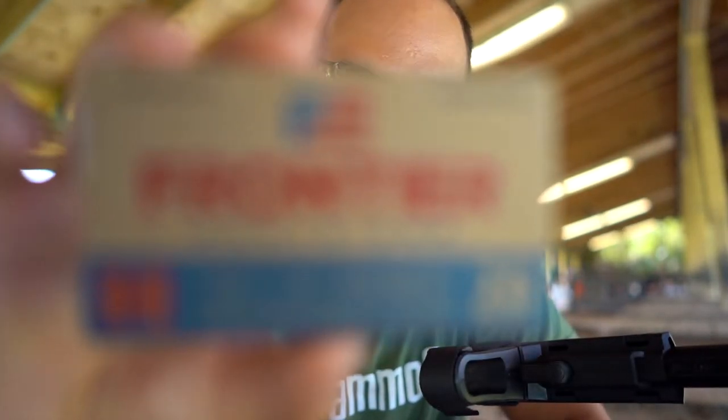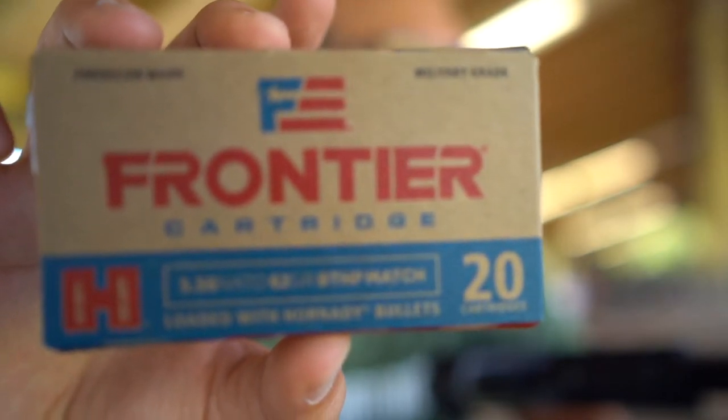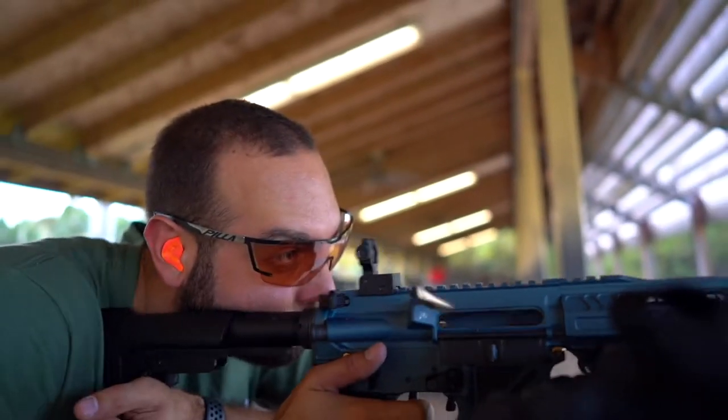And then finally, we have some Magtech Tactical. This is 123 grain. And again, we're gonna be using the 5.56 Hornady Frontier as a benchmark. This is the 60 grain. So I'm gonna go ahead and sight it in with the Hornady Frontier ammunition and go from there.